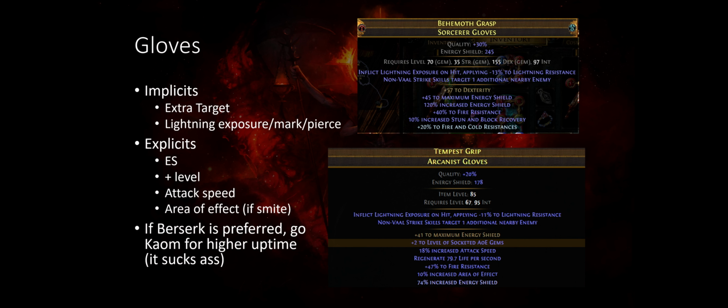Energy Shield. Now, if you really love Berserk, you can go for Kaom for higher uptime. However, I think it just sucks. But don't go for that. Just stick to rare gloves. However, I am going to be doing a bit more testing, so it might change.